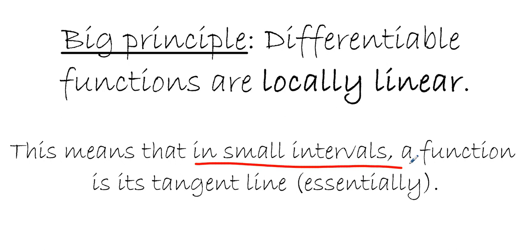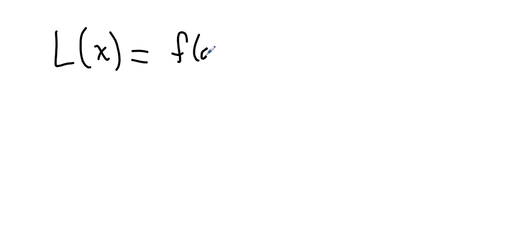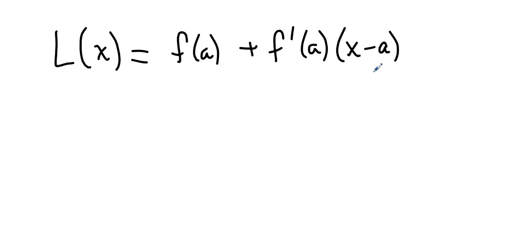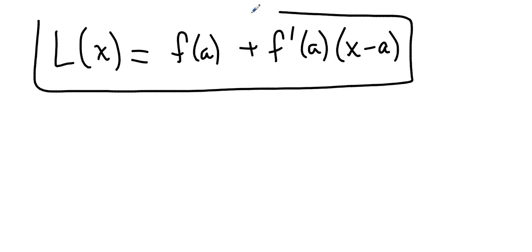So your author gives some equation, and the equation is the linearization equation. It's the linear approximation equation. It appears in lots of calculus books. And it says that L of x is f of a plus f prime of a times x minus a. And that's the thing that's going to appear on a bunch of index cards. It's the thing you're going to commit to memory. And I got to tell you, you already knew it.